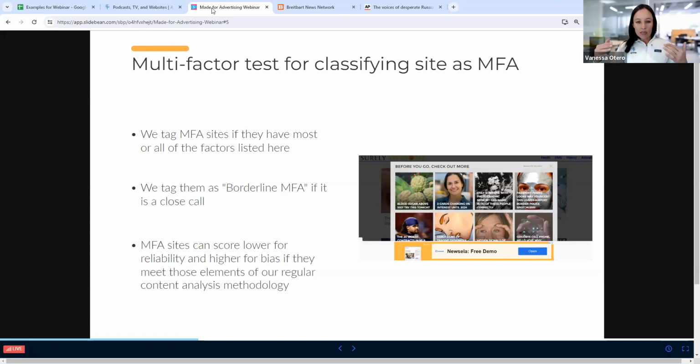We actively recommend that advertisers do advertise in highly reliable news. Don't advertise in really misleading or really polarizing news, like at the bottom of the chart. So our default score for most MFAs is in the middle. We're not actively recommending it and we're not actively excluding it. It's an advertiser choice here. But if it's MFA, it can also score lower for other reasons. Let's get into some more examples.